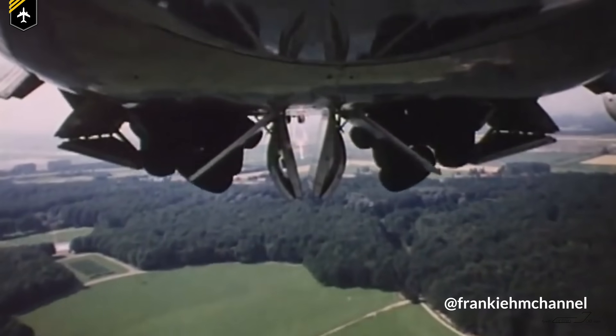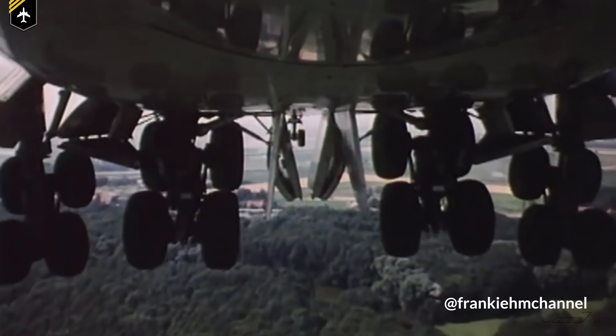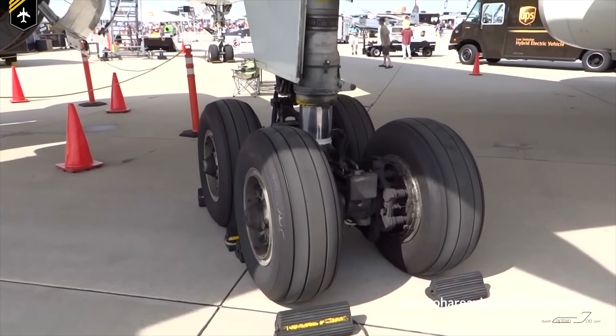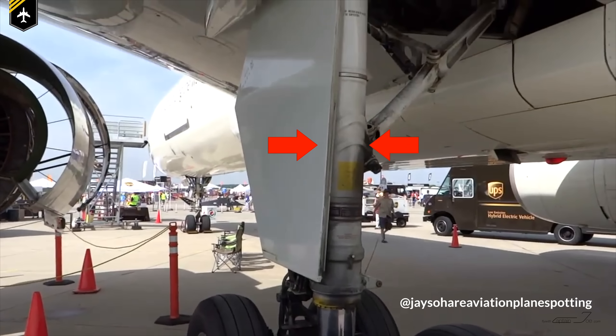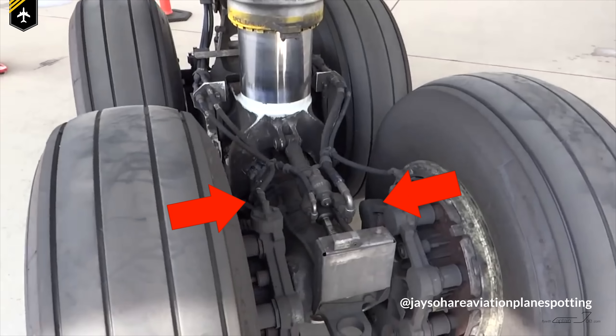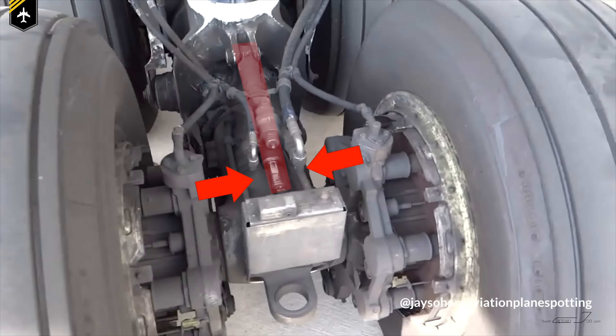With increasing weight you need more surface, so more tires to evenly distribute the weight of the aircraft. If we look at the main landing gear of a Boeing 757, you have the main landing gear strut — filled with nitrogen acting as a spring force and hydraulic fluids for dampening — then you have the truck or the bogie and 4 tires in tandem pairs. More importantly, you see the little hydraulic actuator right here: the so-called truck positioning actuator, or the gear tilt actuator.